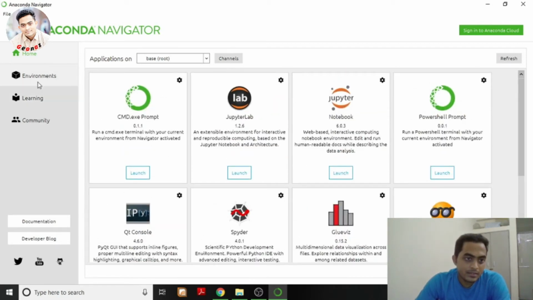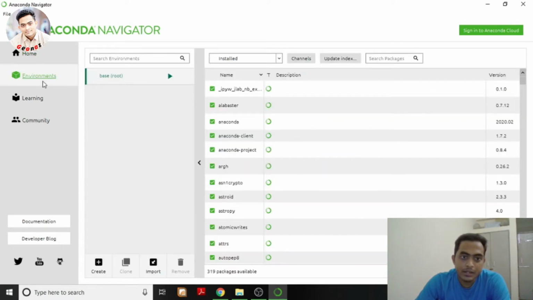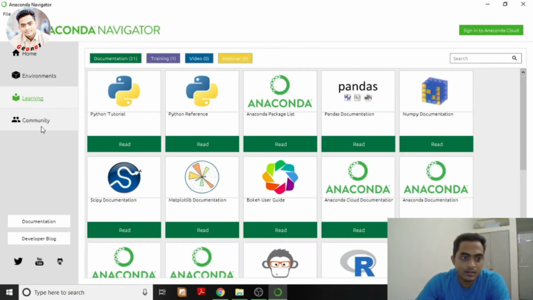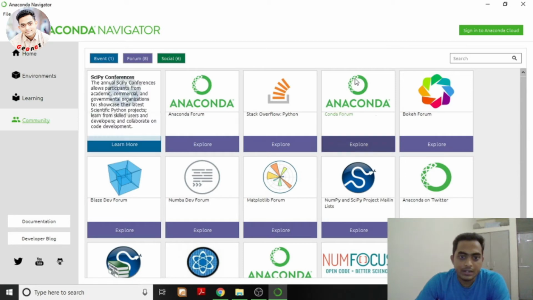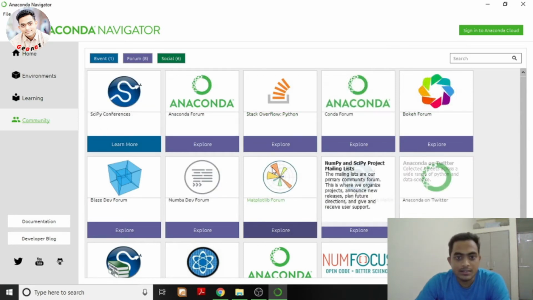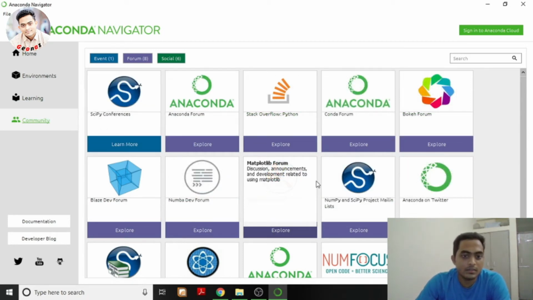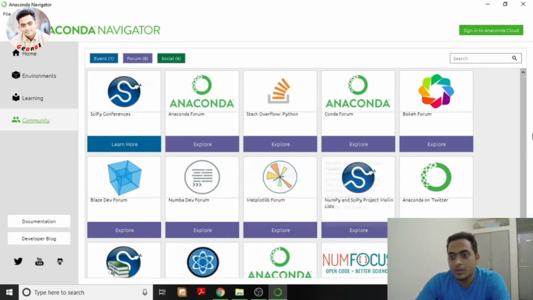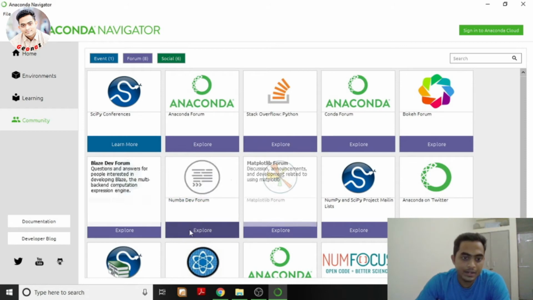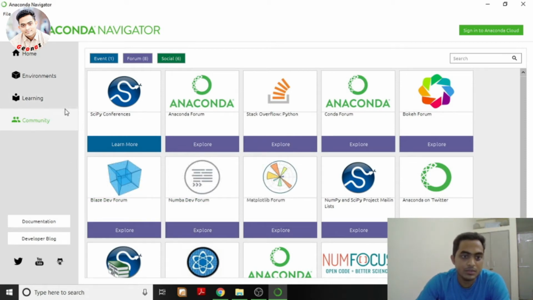And on the left side there are some other tools like environments, learning, communities, where other researchers and data scientists use this community forum to raise any issues or update any libraries. So you can join these communities and explore this later on.